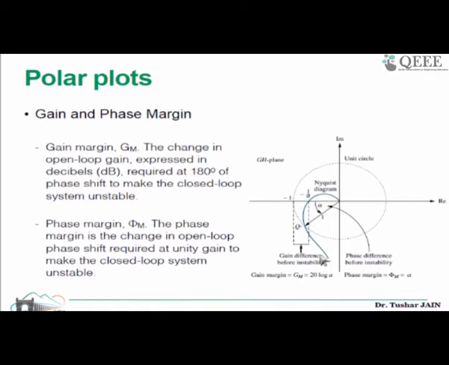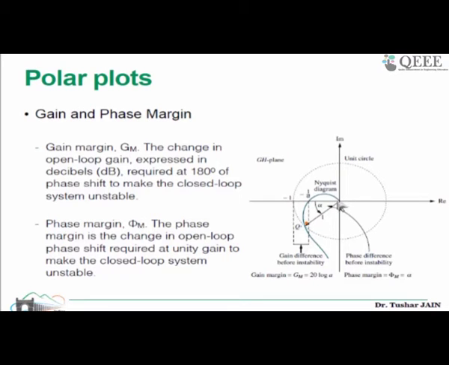There are also the gain margins and the phase margin you can compute using the Nyquist plot, and this again gives you the flexibility or the range of the variable before you enter the unstable region. For example, you have the Nyquist diagram for some transfer function. You make a unit circle and see at what point on the unit circle this plot crosses. At the point it crosses, you measure this angle, alpha, which you call the phase difference before instability.